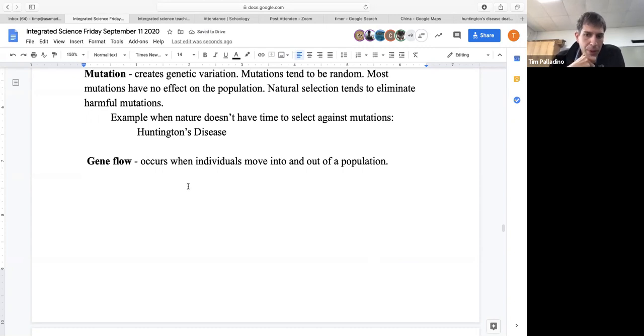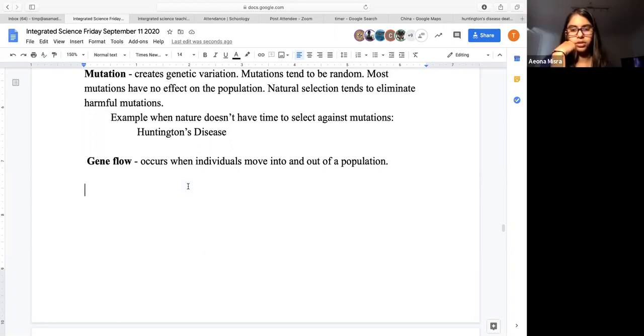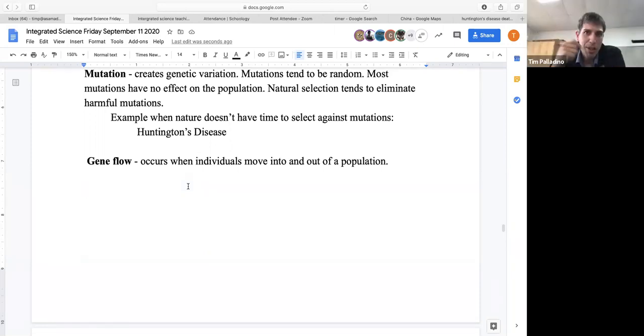But what can anyone in the world do today that they could not do, say, 200 years ago? It's one of the reasons the pandemic was so bad or happened so quickly. What is the one thing people can now do that they could not do 200 years ago? Travel freely. So people can now get onto an airplane and go from one country to the next, and then have children in another country, in another culture, with another group of people. And so you can have genes that move into and out of populations.